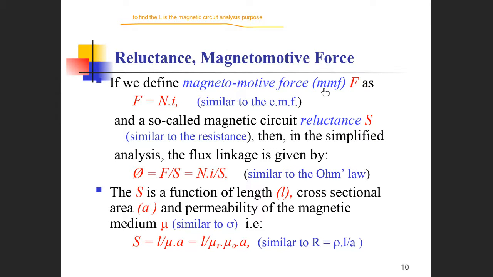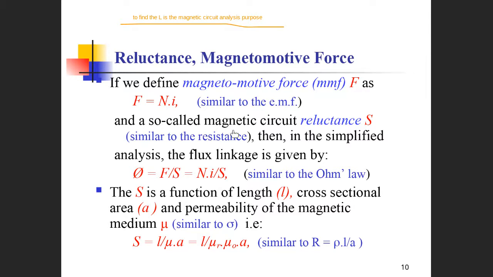which we suppose drives the magnetic flux to move. F here is the magnetomotive force, very similar to the electromotive force V. It depends on the current and the number of turns: more turns, stronger magnetomotive force, just like a battery. In the battery you have the charge; in the magnetic case, we base it on the current times the number of turns. More turns, more current, stronger magnetomotive force.